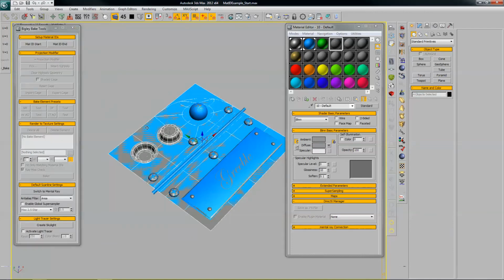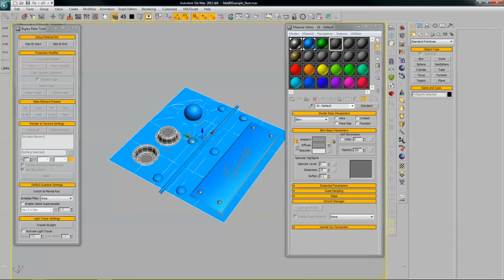It's kind of like a visual matching up for you, so you don't have to do the lame way and go into your low poly elements and select elements and set it through the editable poly menu. It's a pain.